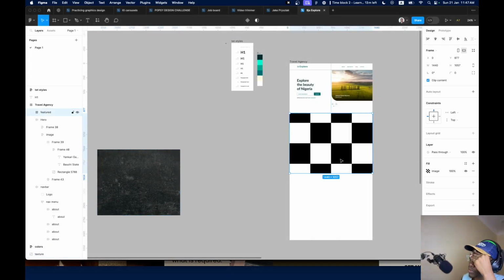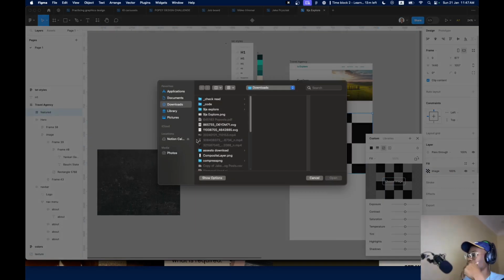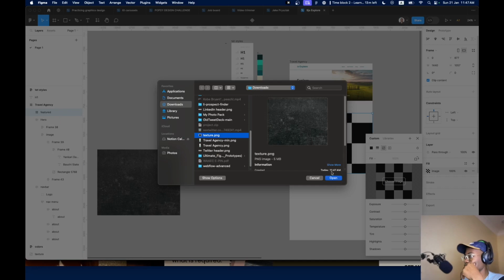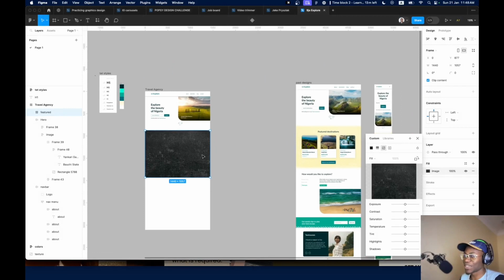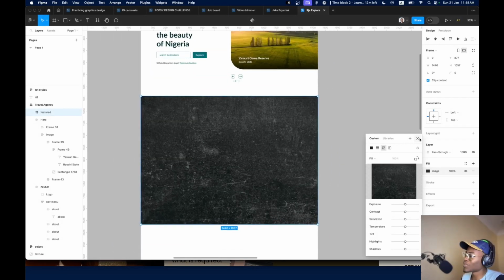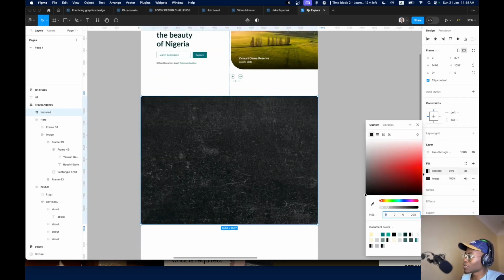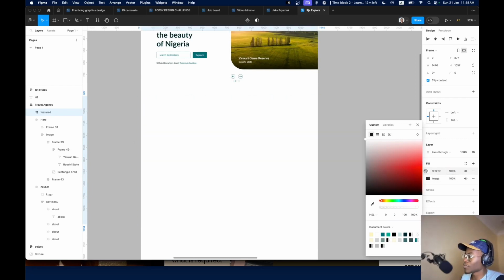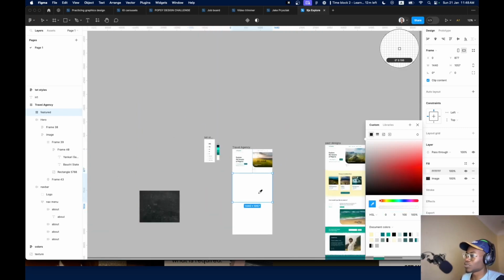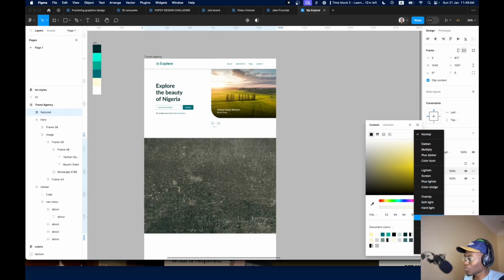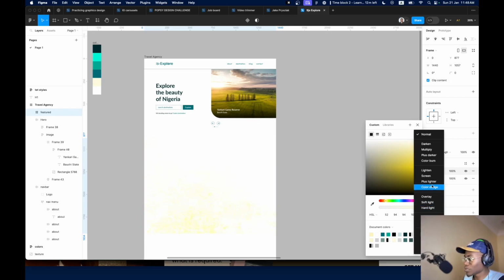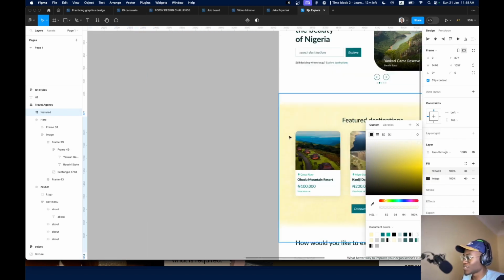Let's export to your downloads. Come over here. Open your image, choose image, texture is over here. Open. Yeah, that's it. Now, compared to what I did there, that's a mistake. It's not really a mistake, just a learning opportunity for you to learn as I'm learning too. So if you come over here and press plus, give it a fill, whatever you're doing. I now come over here and choose this color, so I want to show you the color I'm choosing, so you can know this one here. I think I used color burn the other day. Is it color dodge? Oh, I can't remember what I did. Let's check it.